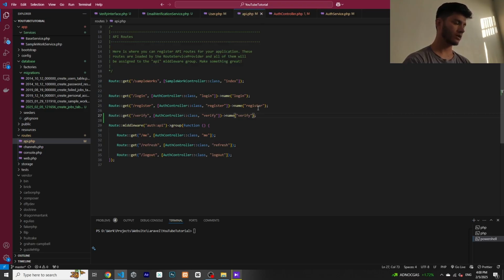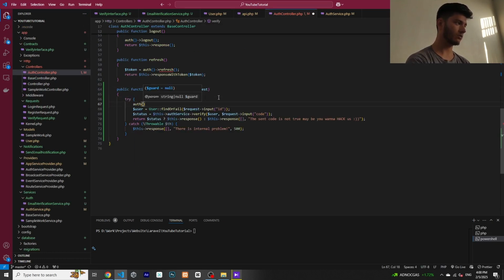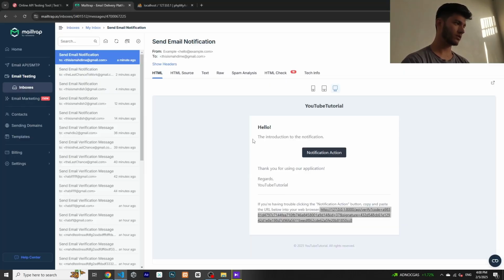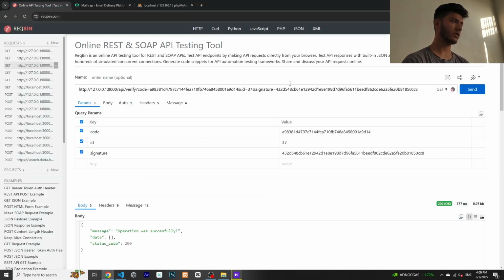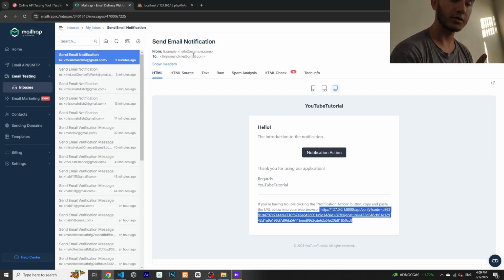The name should be verify, of course, but not any middleware. So you pass the ID, so you don't need to use it. Yup, operation was successful, and it's reusable with tokens like that.